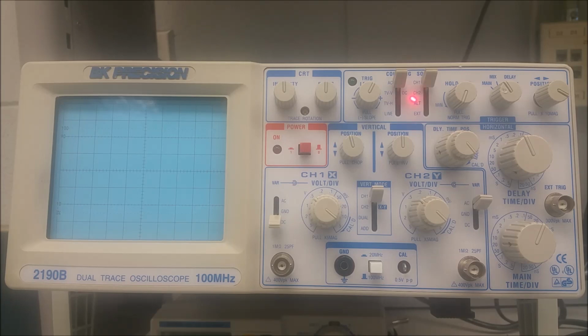This is a four-position sweep lever that selects the source of the trigger. So in order for this to work, we have to have our trigger over here on main. You can see that on main. Okay. And so under main, you're going to have channel 1, channel 2, alternate, and external.